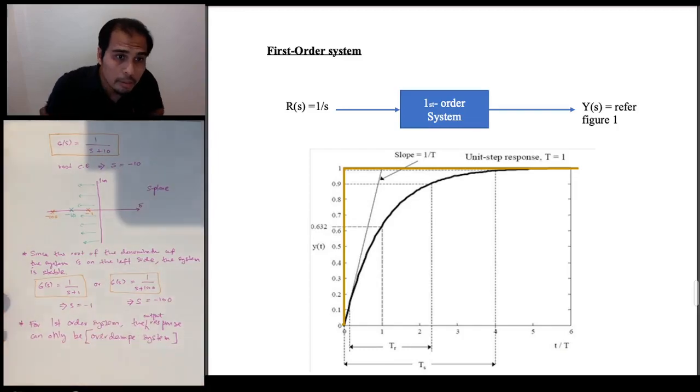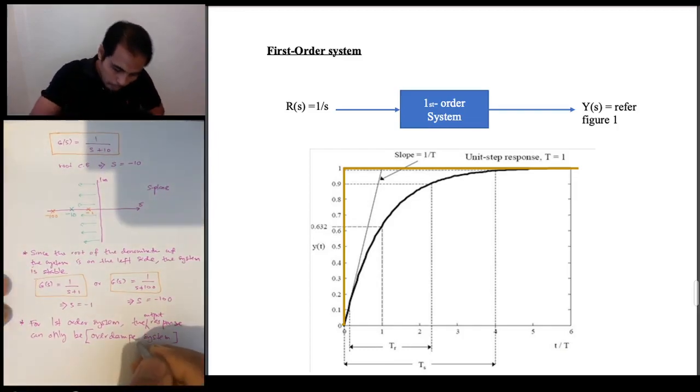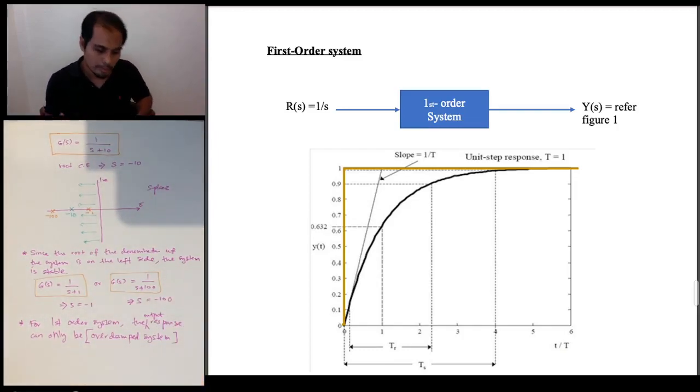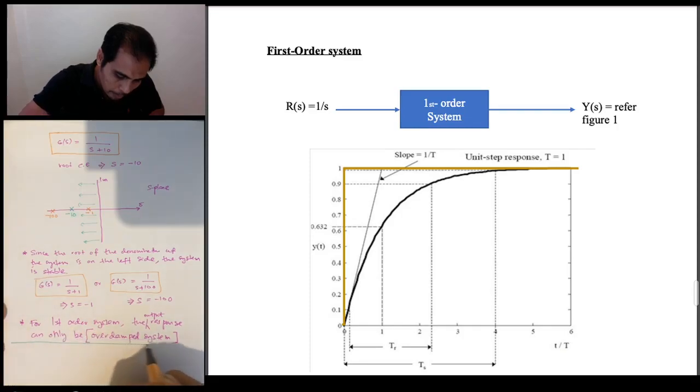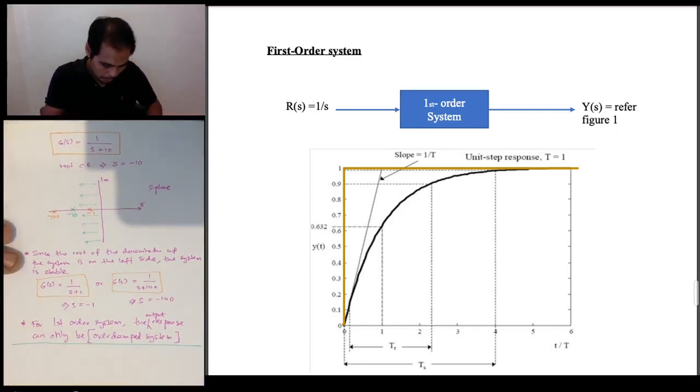Okay, only one type of system, overdamped system, right? So, all right, probably we can do one exercise.